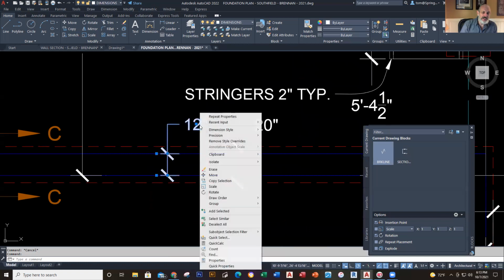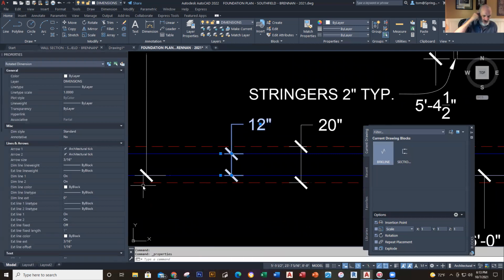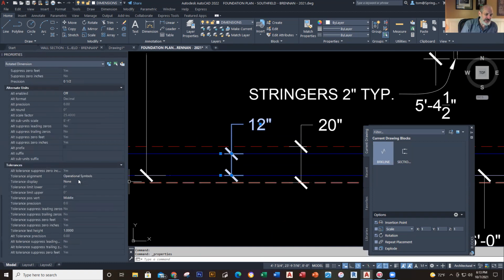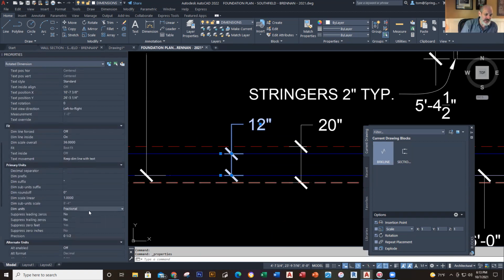And so what you would do is the same thing as what you had here. You have to override it. I probably should fix this for you guys, but I kind of gave you a little bit of a dirty trick here. But same thing, you just scroll down here to your dimension units and change it to fractional like I did here, and you put in a suffix. Same thing. Oh, okay.